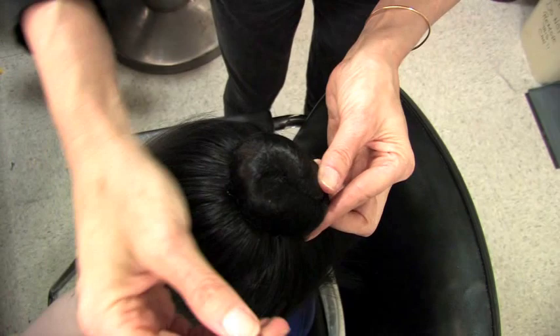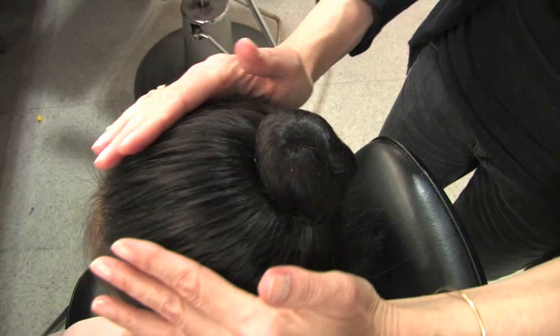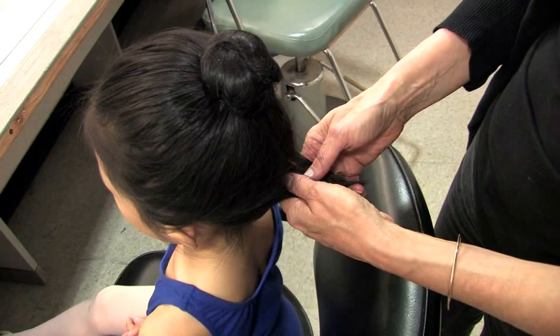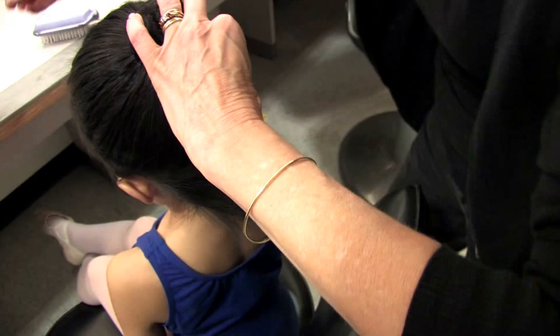Great, now that's a nice neat bun. With her we might want to do a little bit of gel or something here for a special occasion. When you have so much hair in the back, if you try spraying it with too much product or hairspray it gets spiky and heavier and sticks out like porcupine spines. So the easiest thing to do is bunch it into two groups, twist it so it all sticks together picking up the little odds and ends, then take a nice hair clip and snap it into place.